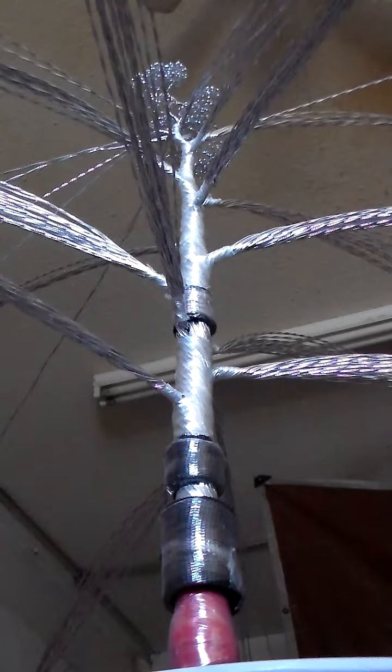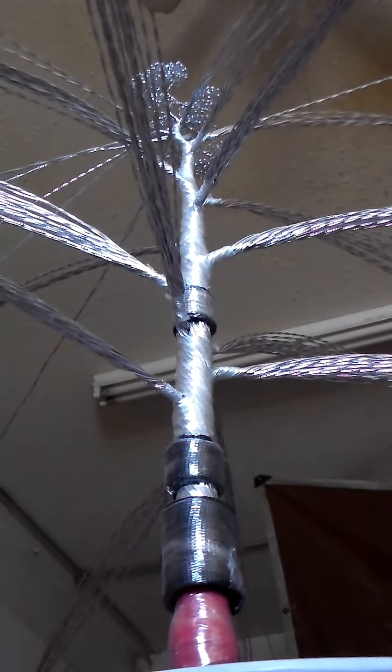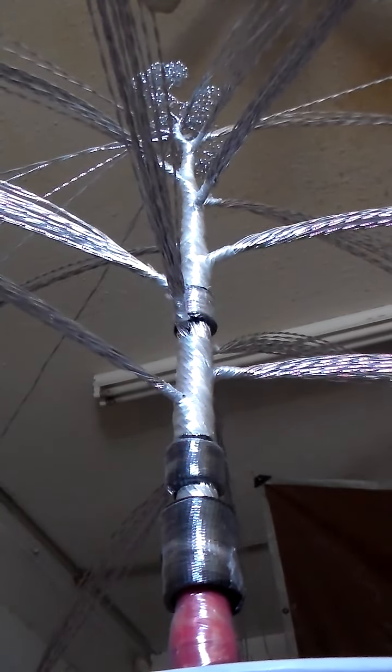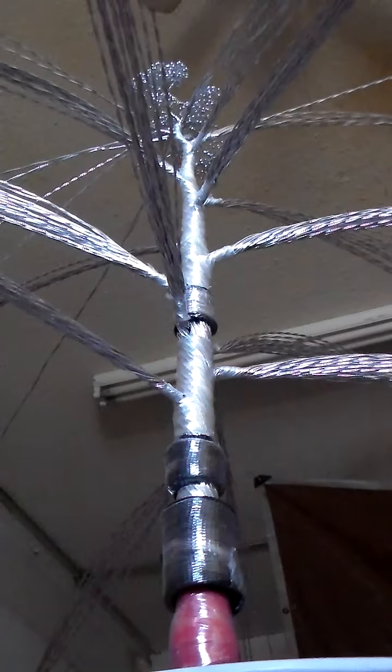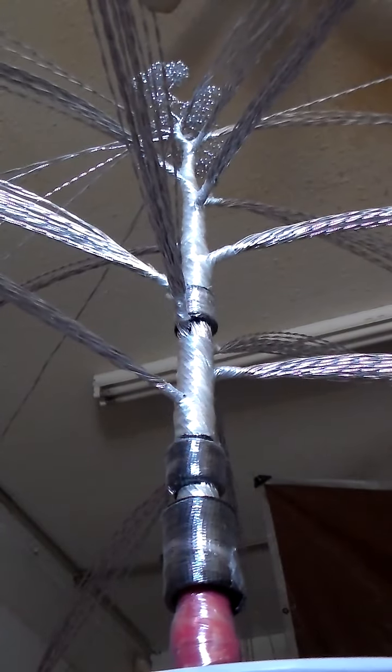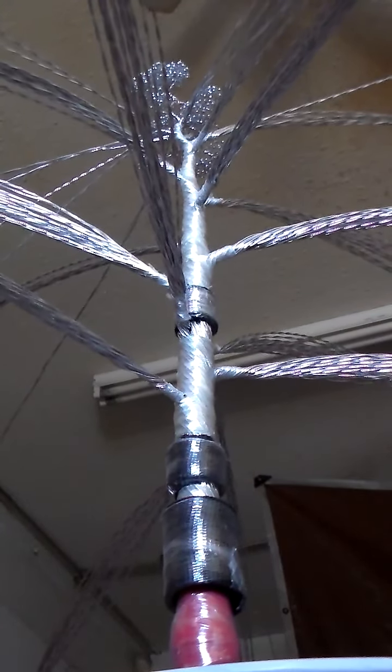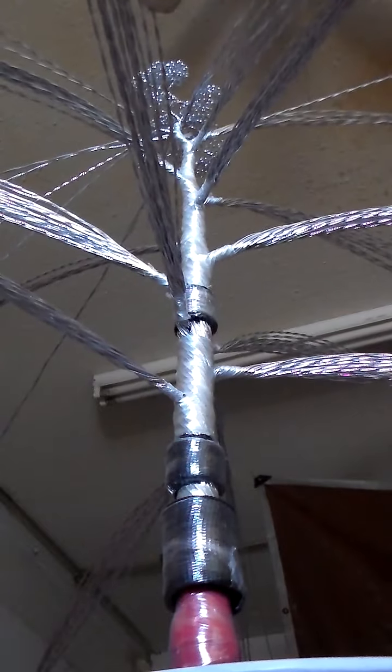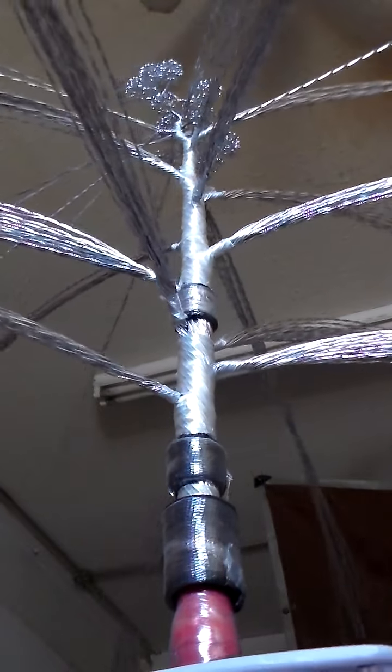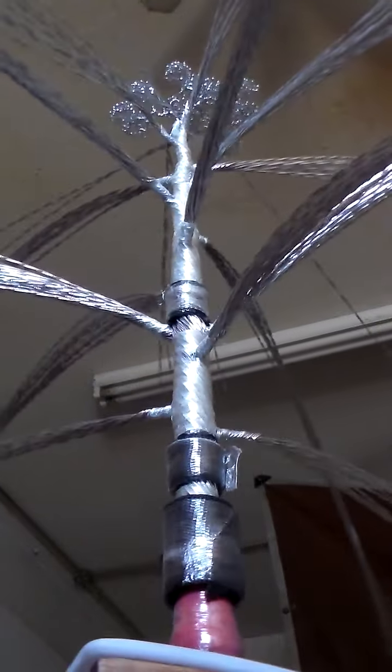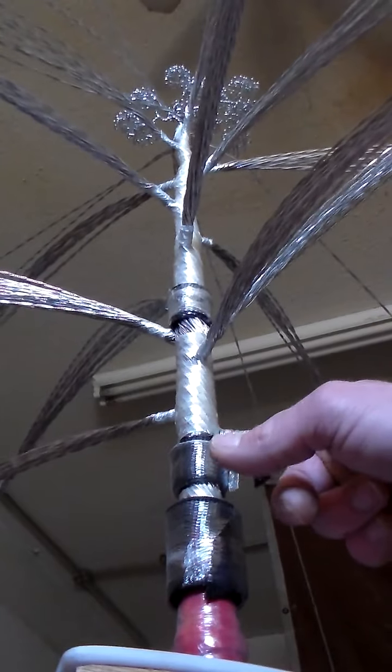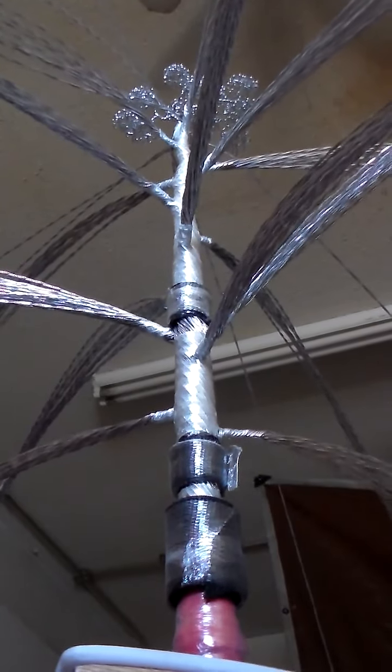You want to incorporate as much beauty as possible and then try to make the rest of the tree flow toward that primary view. For this tree, the primary view is going to be pretty much directly opposite the lowest branch. There's the lowest branch right there. We're going to spin that back.